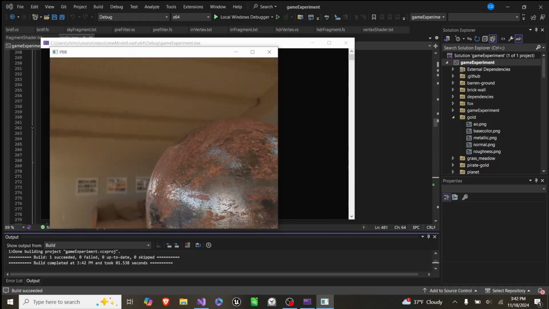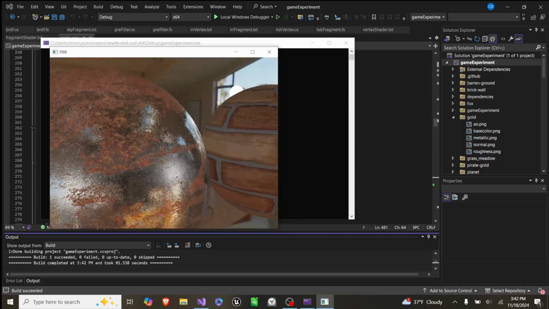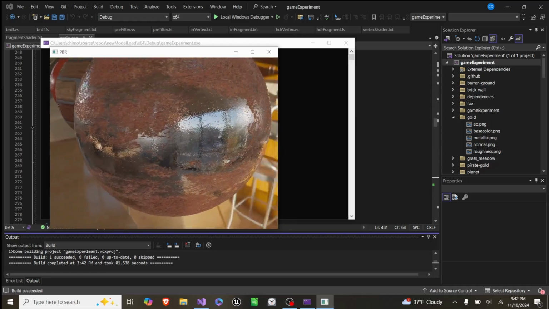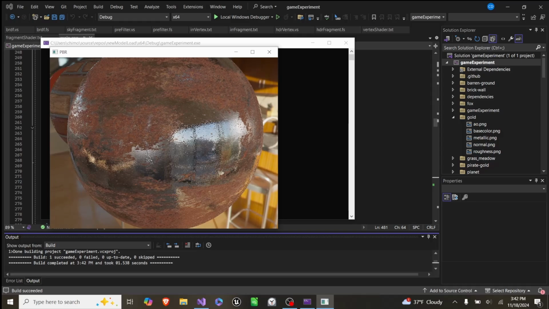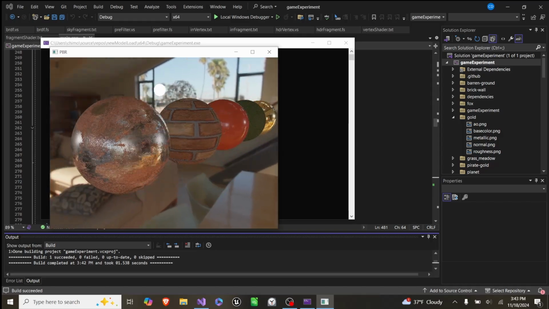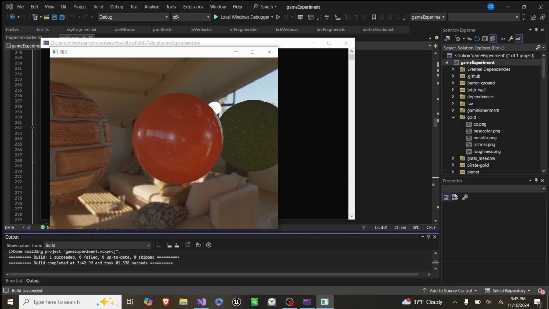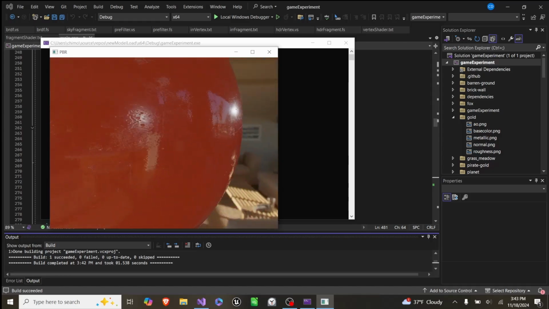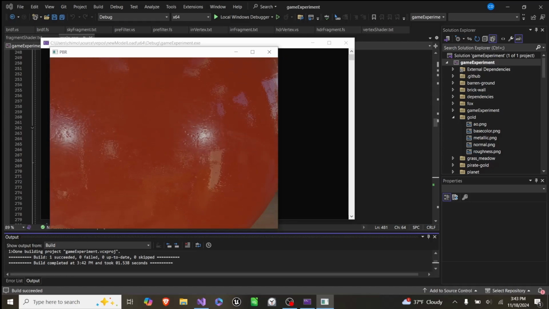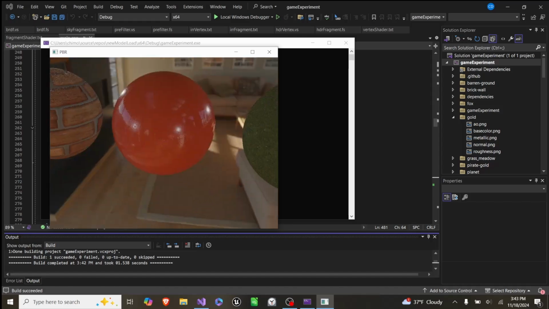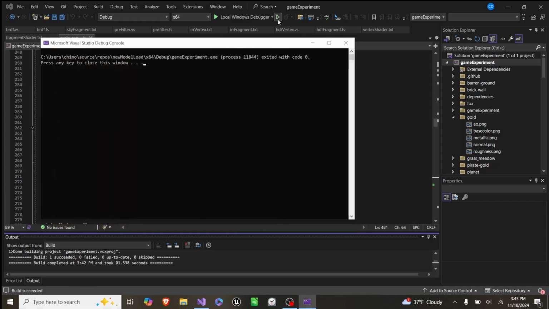And the iron texture, parts of it have a way lower metallic value, like these rust parts, but the metal itself has a pretty high roughness value, but it also is very high in metallic, so there's a reflection, it's just not as clear as the gold. And then the plastic's kind of in the middle between the brick and the gold. You can see its reflection, it's just very faint because it has a very high roughness value, and it only has like a medium metallic value. And yeah, that's how all the reflection works.